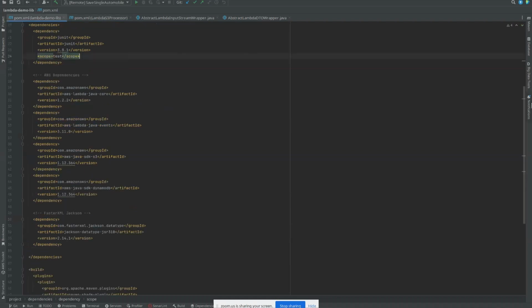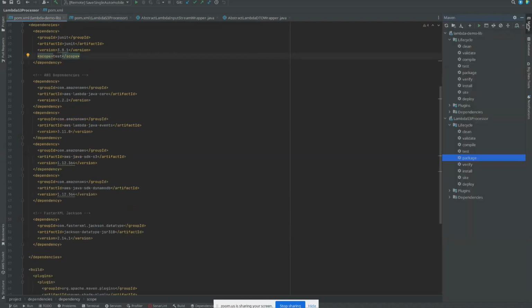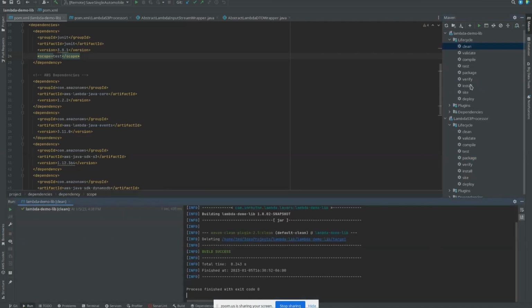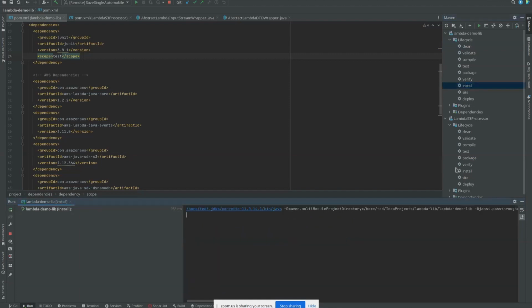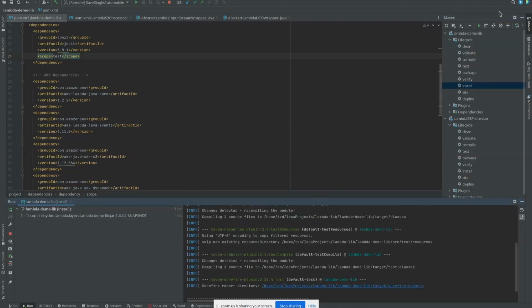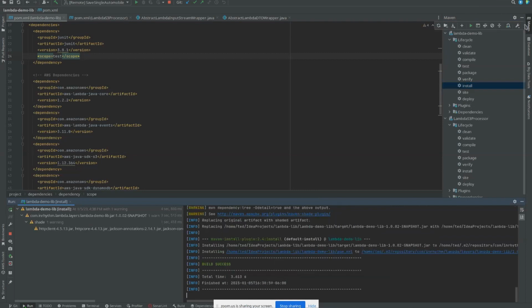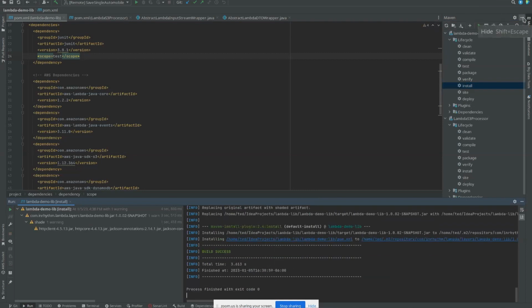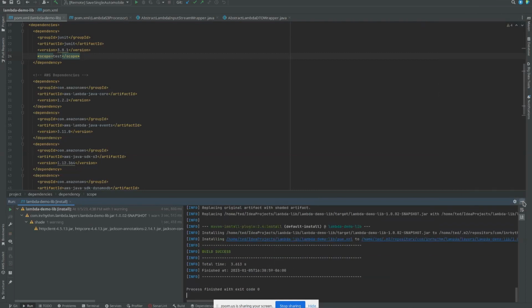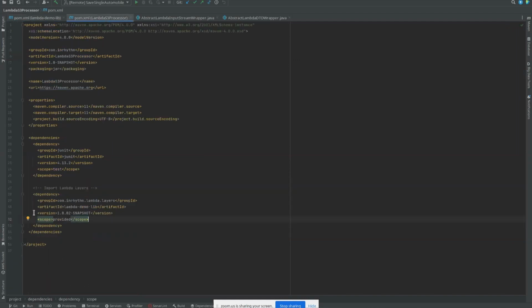Really quick, the way you do that, especially if you're using IntelliJ, is you can just do an install over here. We could do a clean and an install, and that'll copy it over to my .m2 folder for my local libraries, right? And then when I include this dependency, it will start seeing it.